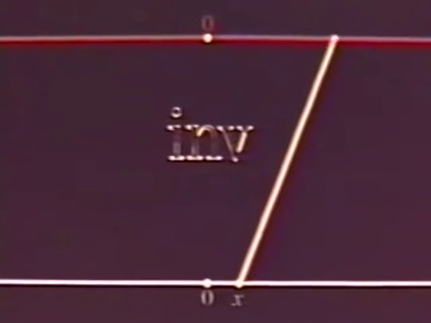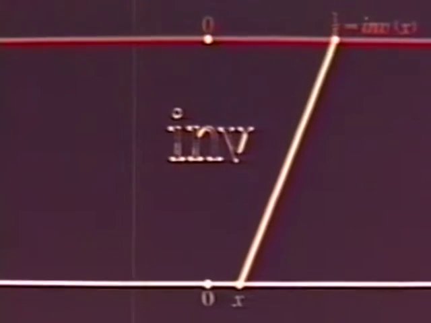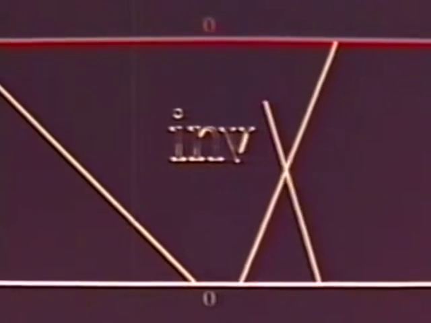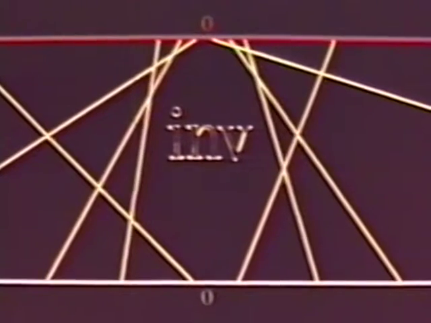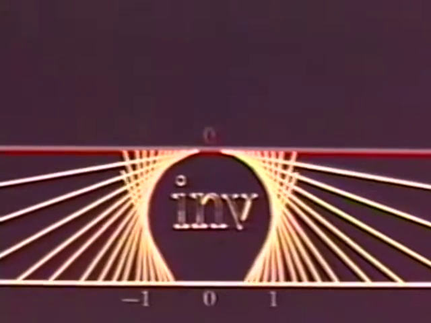The inversion function sends every non-zero number into its reciprocal. As we map more and more points of this function, we see a peculiar property emerge. Each mapping line is tangent to an ellipse, which is itself tangent to the range and domain at the origins. The point 1 maps into itself, as does minus 1. If we reposition the domain and range lines so that they are exactly 2 units apart, then the mapping lines of the inversion function envelop a circle.